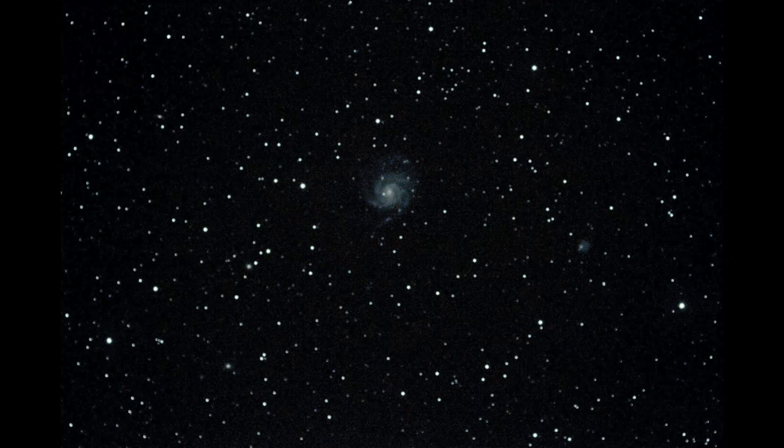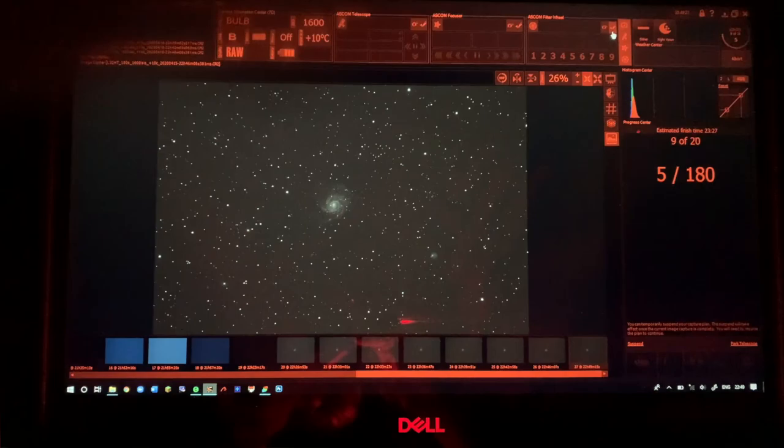This is actually my second night, so the filming from before this was 2 nights ago, and this is the photo I got 2 nights ago. Really grainy, really noisy, no calibration frames, but I was super stoked with it because it was my first night. Second images are looking like this, so there is quite a big difference and I'm very happy.